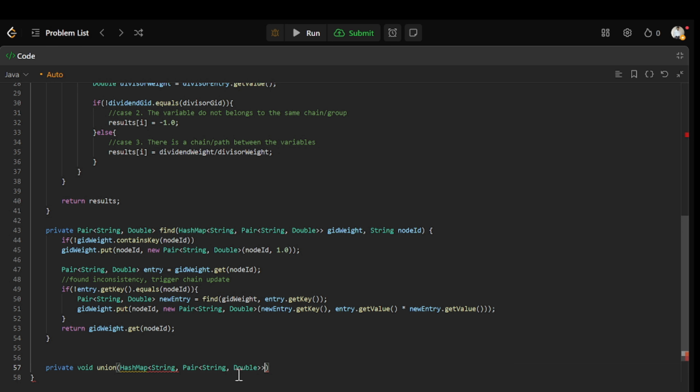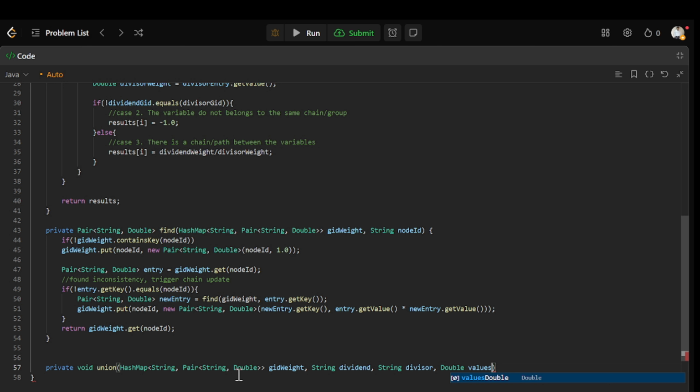For now you have understood, and this is called get weight, and then we'll pass what: string dividend, string divisor, and double values, right, like this.